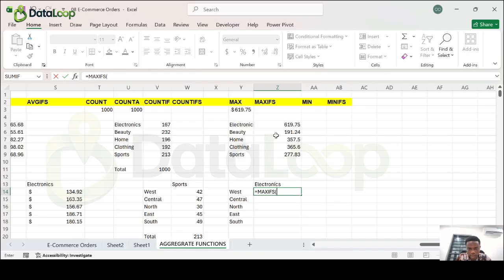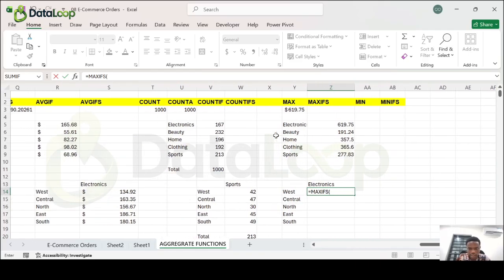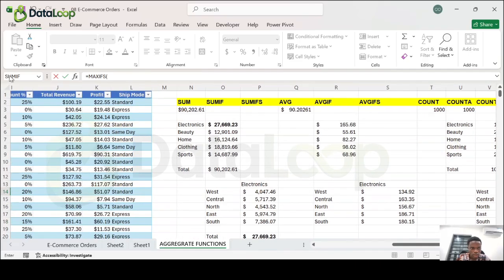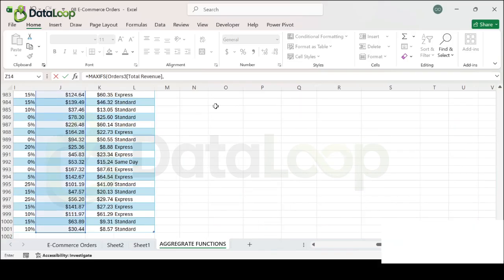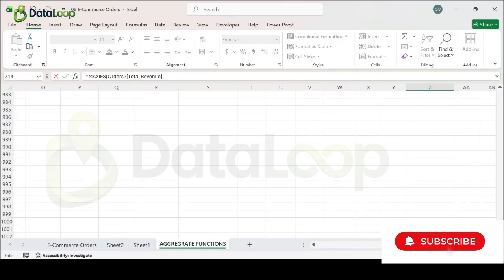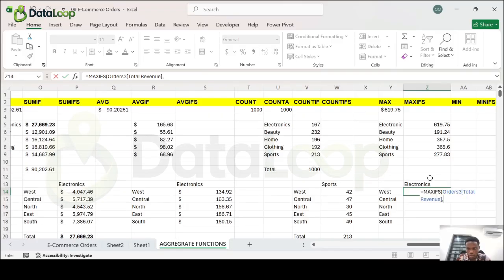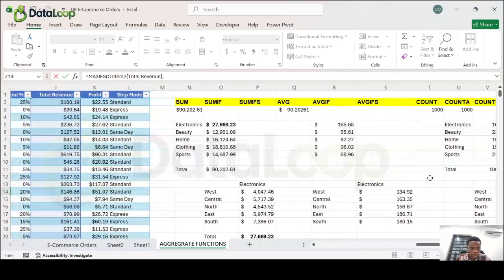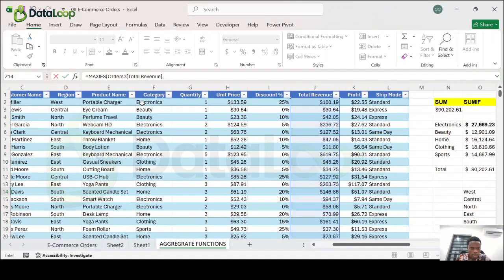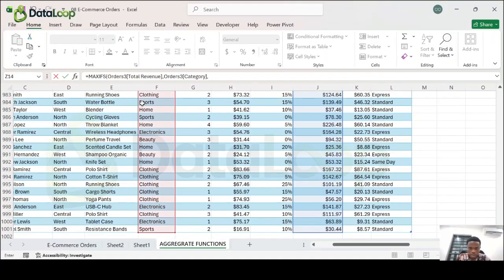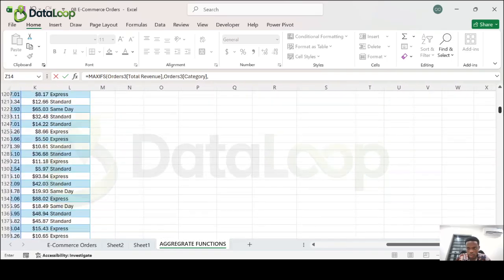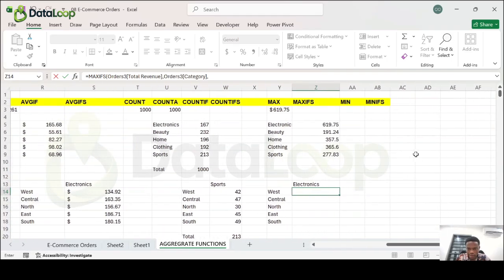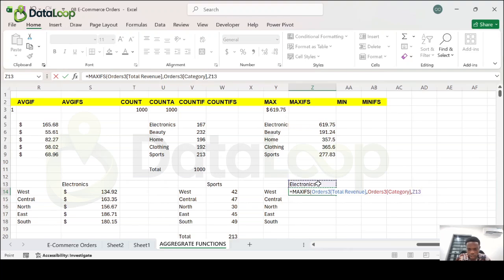So MAXIFS, the max range will be our total revenue, right? Then the criteria range one, I'm using the category, the criteria one is our reference cell here, which should be electronics, right?